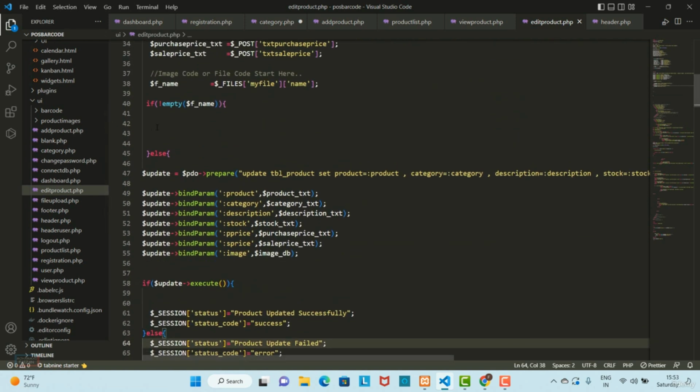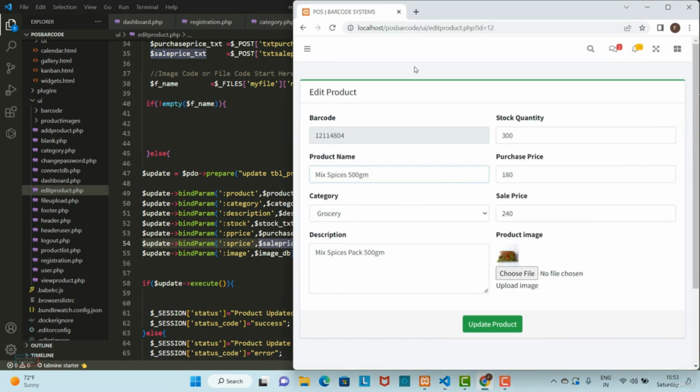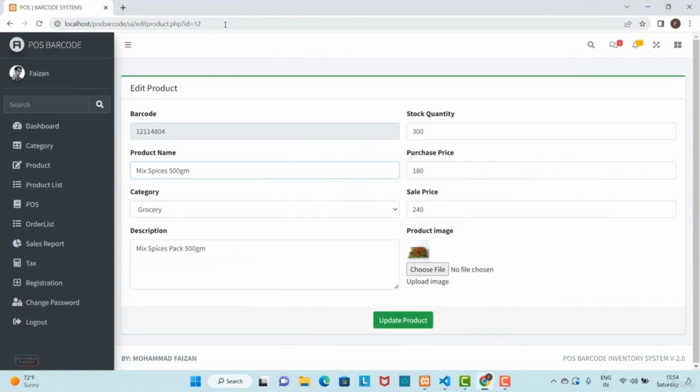You can see here the if section is empty now, and we took the image from the database. It means the user did not select the image, the user selected the values from the text field. That's why we have taken the values from the text field, not from the database. I hope you got this. First let's check whether our code is working or not. If it gives us an error, then we will resolve it. So open our browser and let's refresh first.